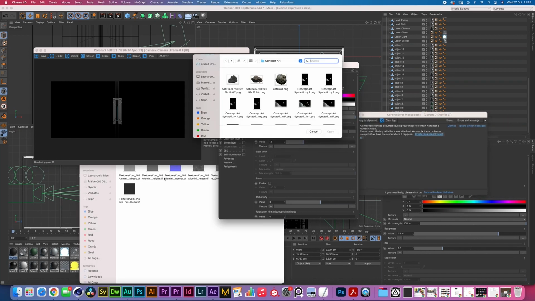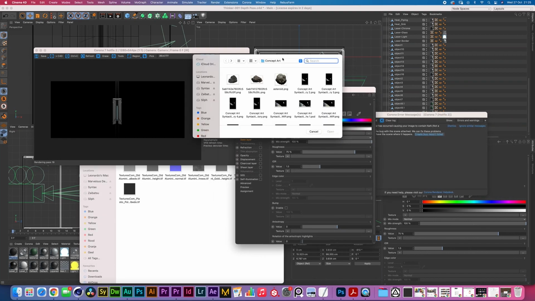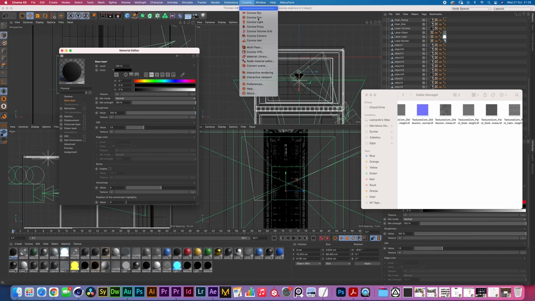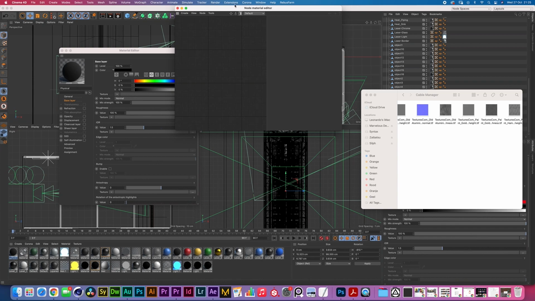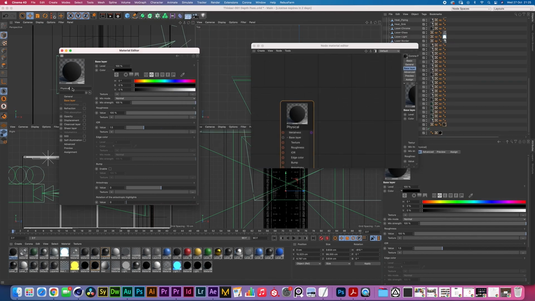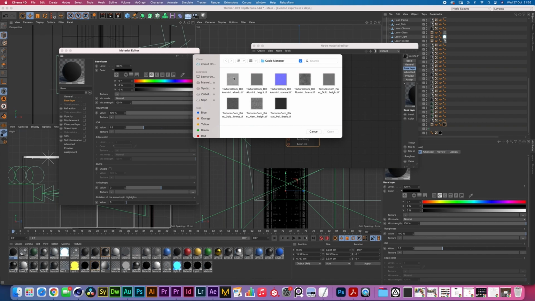And here we go, we got a bunch of assets that we can use to make a new material. I could be doing this inside of Substance Painter, but I am actually gonna attempt doing it all inside of Corona Renderer 7. And I'm gonna be opening the Corona Node Material Editor. Here we go. So I'm gonna be dragging this material in, quickly rename it base.